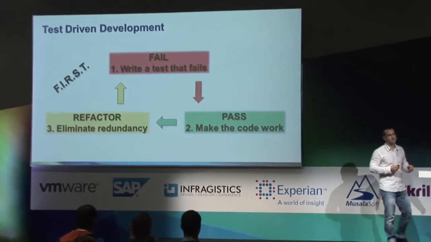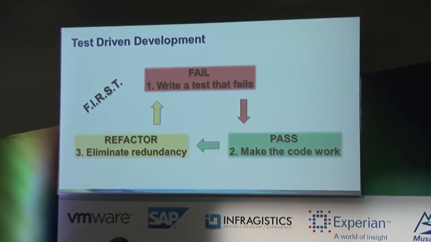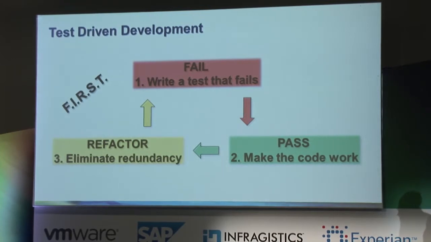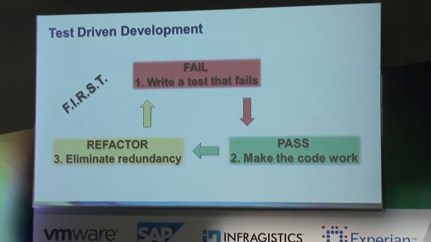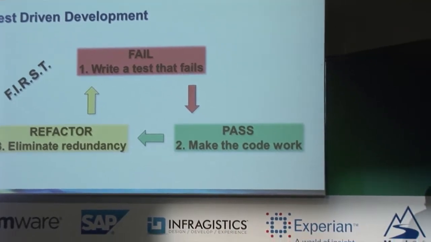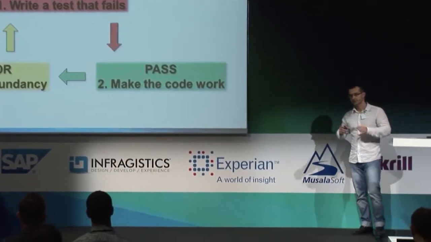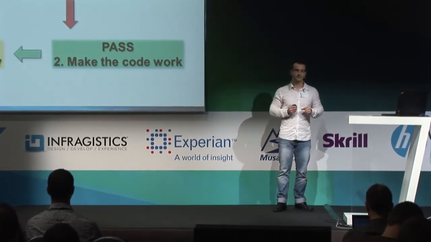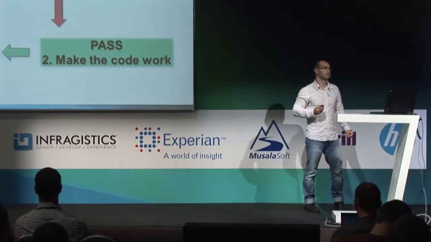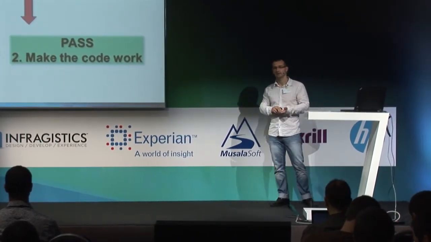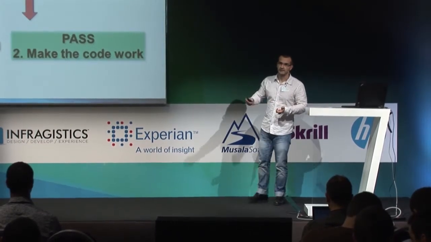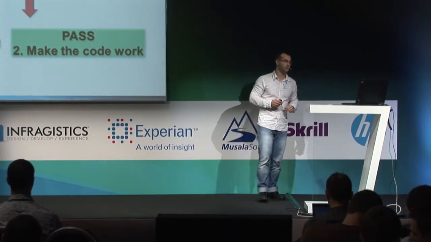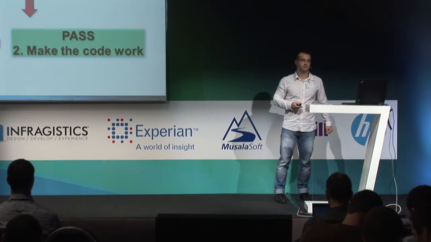And finally, T. This means that these tests must be written in a timely manner, which means, first, we write a test which fails. Then we write the productive code, a small piece of productive code to satisfy the test, to become green. Then we can refactor, we can remove the redundancy in our productive code, apply clean code, etc., what we want, and then we turn back to the cycle, the next test, etc.